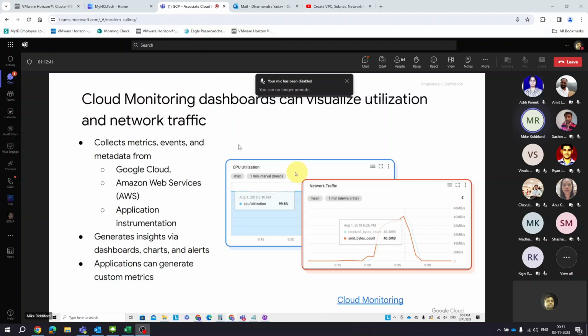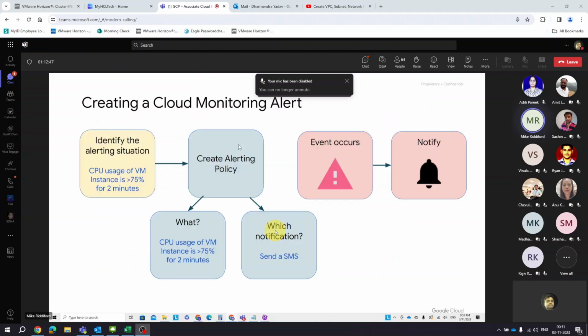Now I can have charts, I can have alerts, I can have different types of objects, right? So an alert is a notification, right? So if I configure an alert policy, so let's say I want to know if the CPU usage of any of my VMs goes above 75% for 2 minutes or more, right? So that is the condition that I want to alert on.